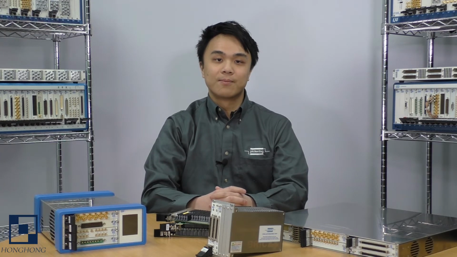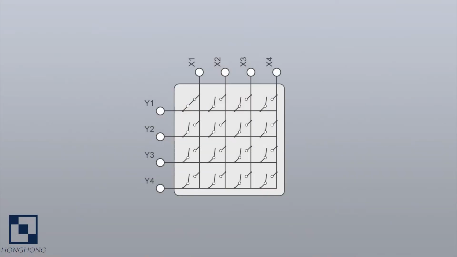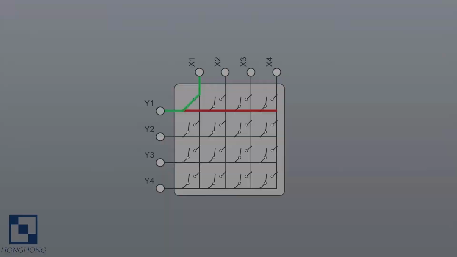A cross-point matrix is usually limited to low-frequency operation due to the long internal row and column interconnections, or stubs. This limits the usable bandwidth because of additional capacitance and transmission line effects. For example, with path Y1 to X1 closed, shown in the green path, a stub, shown in red, appears on the line, which limits the matrix bandwidth.